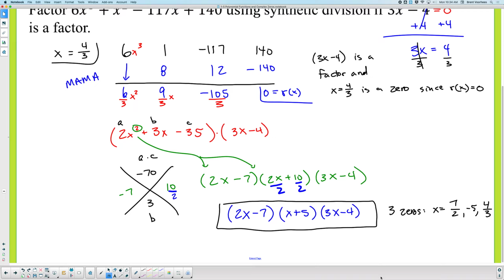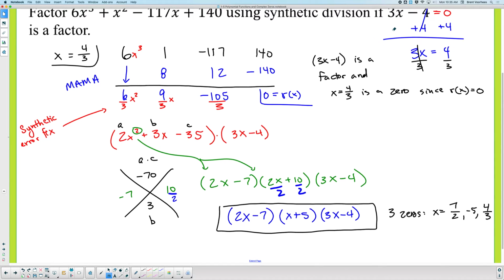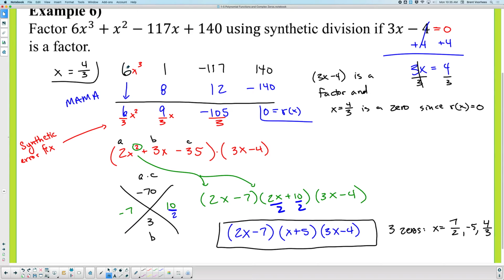Big lesson today. Divided by 3. The reason I divide by 3, this is an error fix, a synthetic error fix. We call this synthetic division. And the reason it's an error fix is we were supposed to divide out 3x minus 4. And as far as the 6 goes, we didn't divide it at all. You see how we dropped it straight down? So you technically need to divide it by 3.